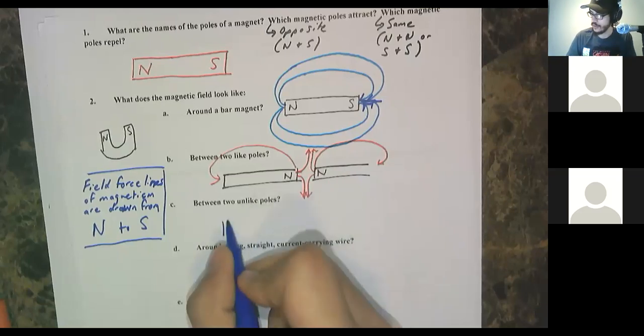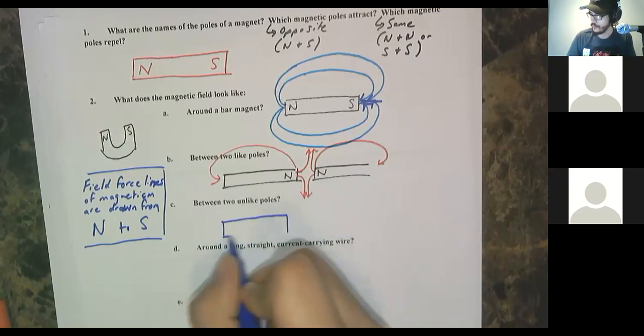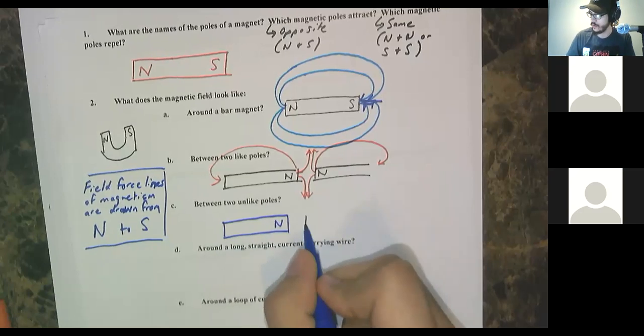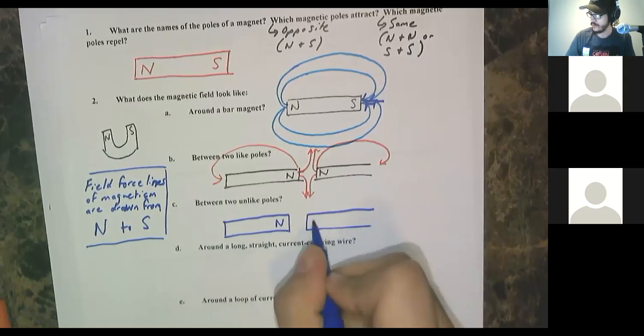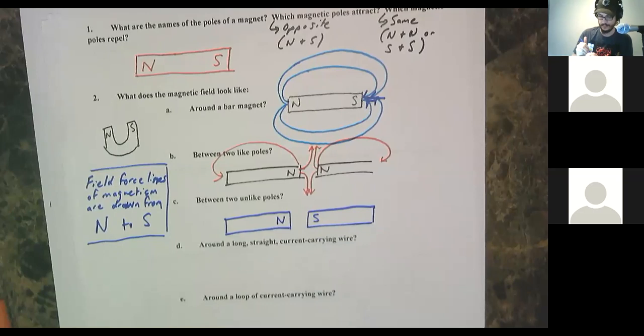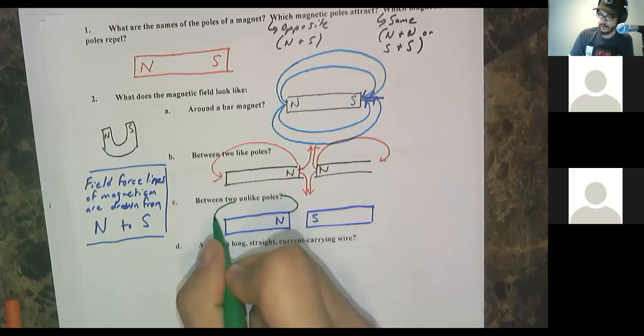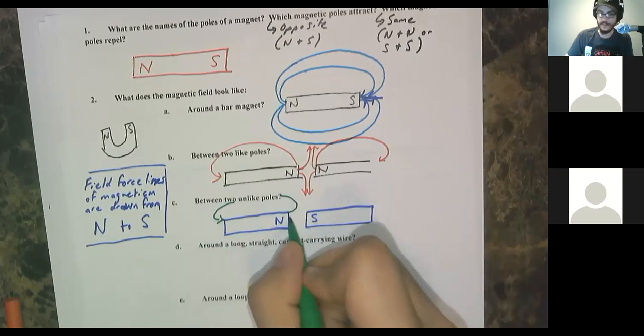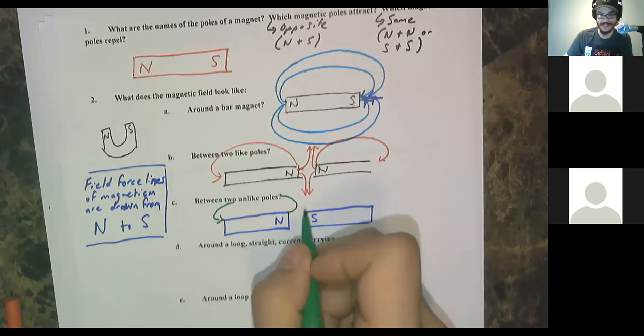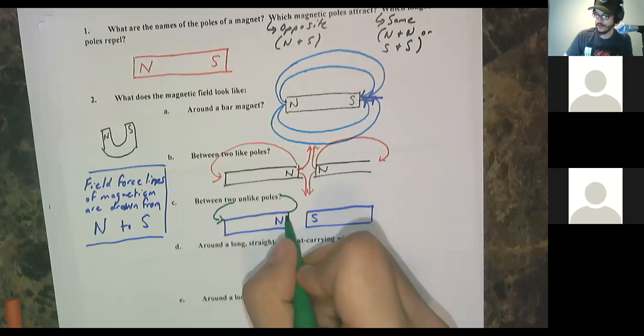For two unlike poles, two opposite poles, so if this was a north and this was a south, in that case, of course, if you had the north here and you were kind of far away from the south, it could still arc around to the back. But what if it was right here? This south is a lot closer. It's going to attract you strongly.